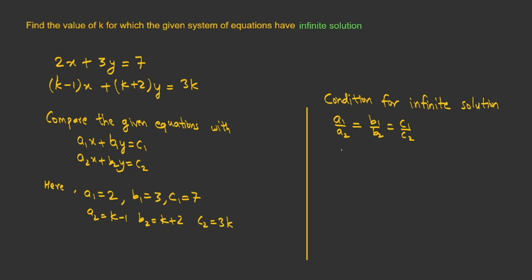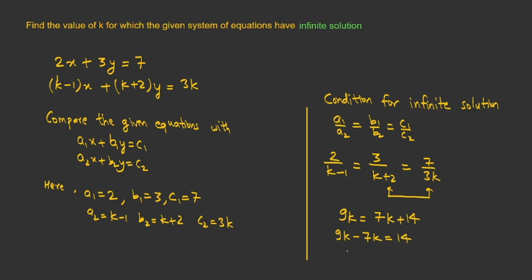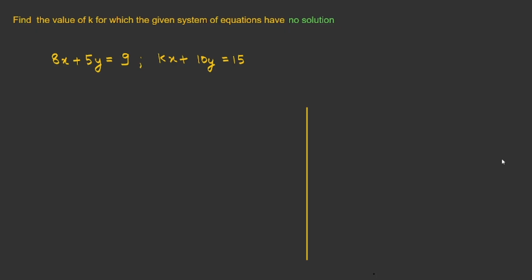तो यहाँ पर सारी वैल्यूज को पुट करेंगे, 2 अपॉन k माइनस 1, 3 अपॉन k प्लस 2 एंड 7 अपॉन 3k. अब आप कोई भी दो पेयर्स को ले सकते हैं, कोई भी पेयर को ले सकते हैं. तो इजी ये पड़ेगा जहाँ पे k अकेला है, तो मैं इसे लेकर चलता हूँ. सो इन पेयर्स को लेते हैं और इनको क्रॉस मल्टीप्लाई करते हैं. सो 3 इंटू 3 विल गिव यू 9k एंड क्रॉस मल्टीप्लाई करने पे 7k प्लस 14. सो k वाले टर्म्स को एक तरफ ले आते हैं. सो दिस बिकम्स 2k इज इक्वल्स टू 14. तो k की वैल्यू हो जाएगी 14 अपॉन 2 एंड दैट इज 7. सो योर वैल्यू ऑफ k विल बी 7. Now let us see the question related to the no solution.